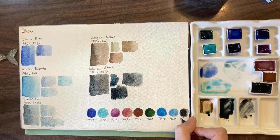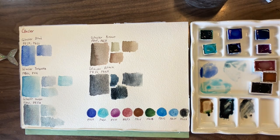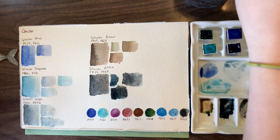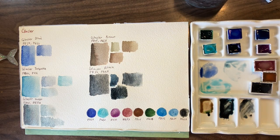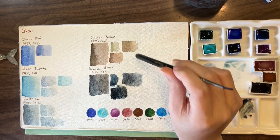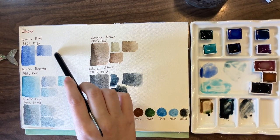There we go. So I'm going to check the pigment numbers for Glacier Brown and just make sure that I've got the right brown. And yeah. So after checking Under the Brush, which is a great reference site, their swatch has it much greener than mine seems to have swatched out. So this one is actually pretty similar to how their swatch looks. So I think I'm gonna leave it. I'm really happy with this. I'm really happy with that.